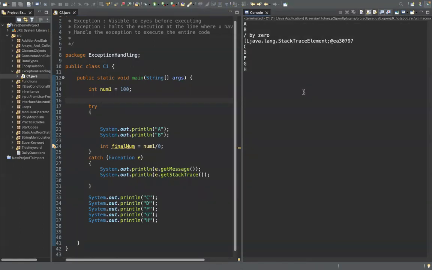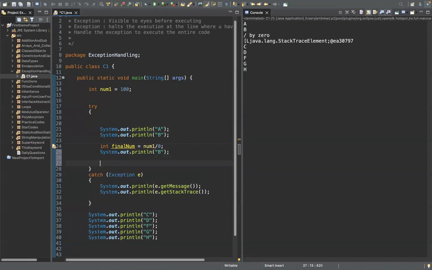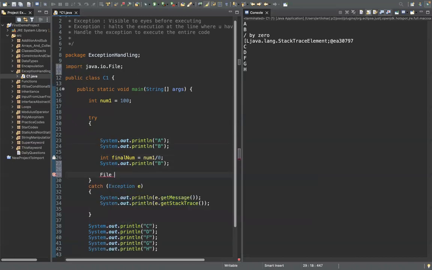Okay. So where you are handling it, that is your decision. But if you haven't handled it yet because you were not sure where in these 500 lines the exception can be, you can put everything inside a try block. So anywhere there will be an exception, it will throw that. And why I decided to keep five lines inside the try block is because there can be multiple exceptions in those five lines. For example, suppose this is line number one, right? So 21, 22, there is no exception. At line number 24, there is an exception. At line number 25, there is no exception. Now again, you have an exception, suppose. So let's create some different type of exception. File equals to new. Ignore this, guys. This is not for you. Okay. abc.txt.